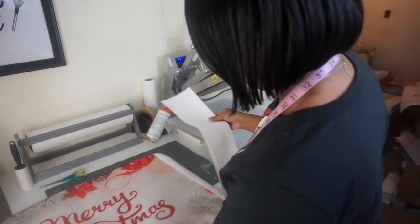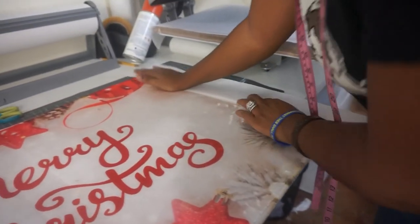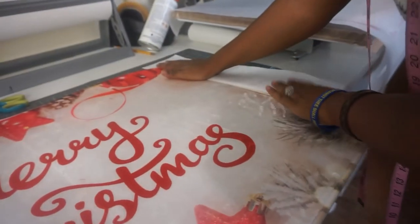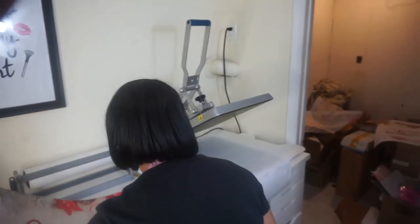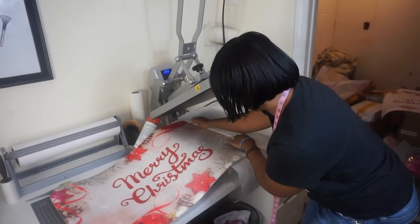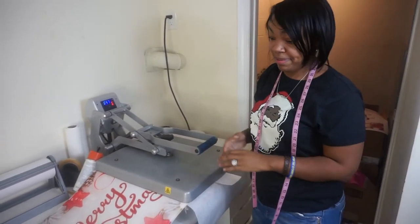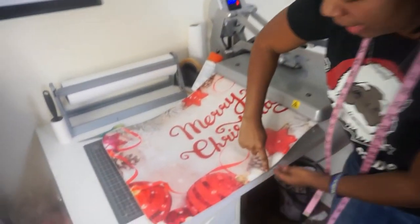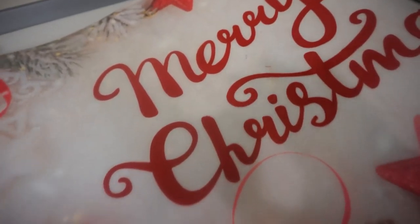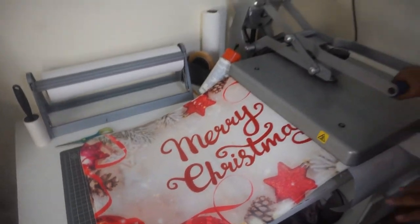I'm going to see if I can just press the corner and line it up to the best of my ability. Be careful, you don't want to burn your hands. It might work, it might not. But these colors are dope — you can see I got a nice full bleed. Very, very nice y'all, look at those colors — so cute. When it's finished pressing, we're going to see if it worked or not.